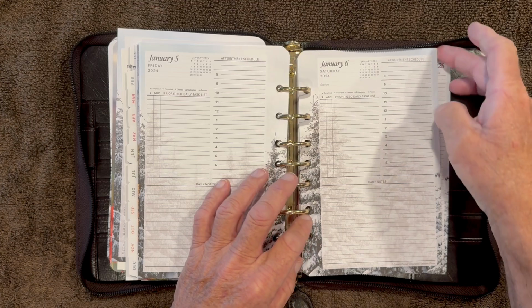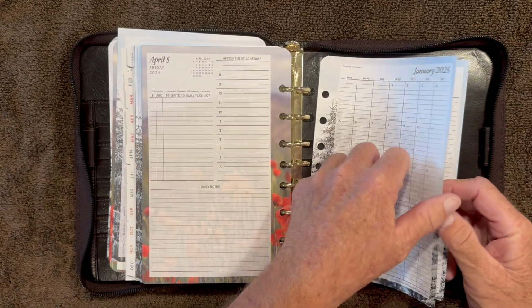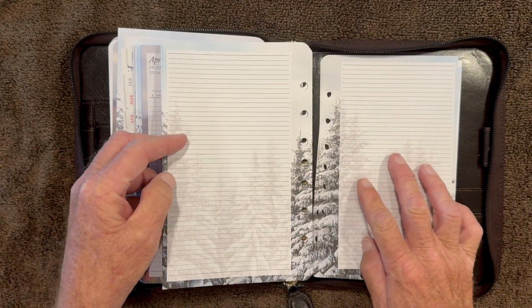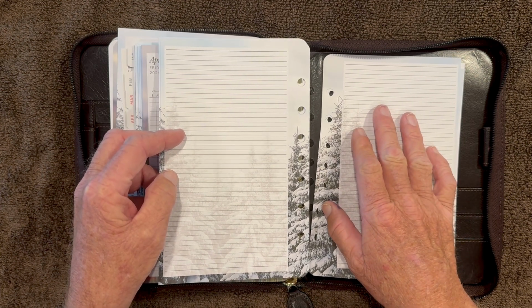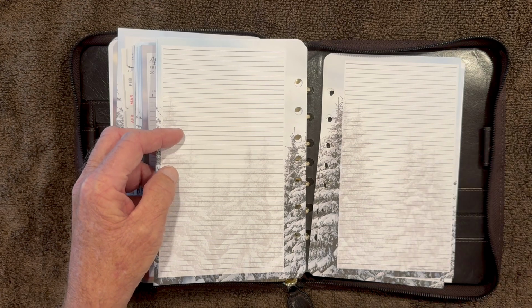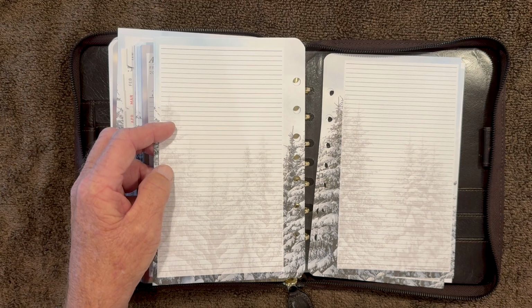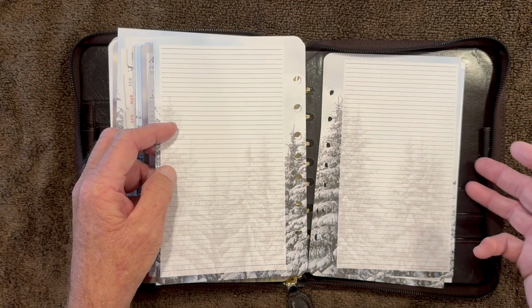Now, towards the end, in the back of your filler, you'll have your planner calendars, and there are also some additional blank pages. Now, the blank pages for this filler aren't supported by Franklin Planner. This is what they refer to as a gallery planner or gallery filler, not part of their core fillers, which would include Monticello and 7 Habits. But of course, you can get the original notes pages, which are the same color and design as the cutaway, and they complement it very well.